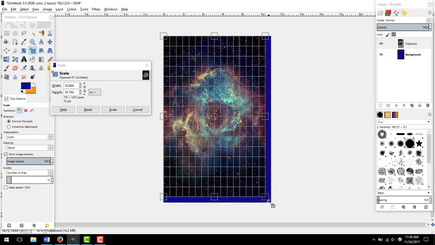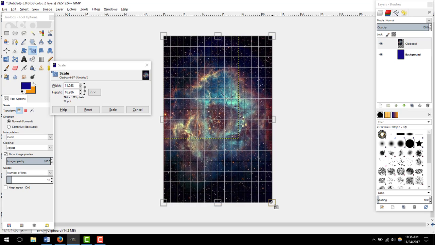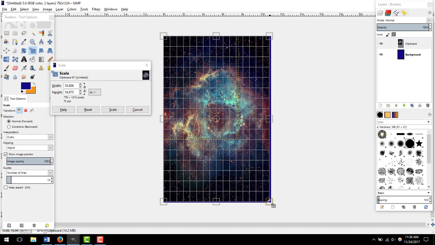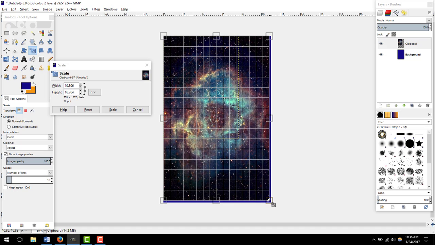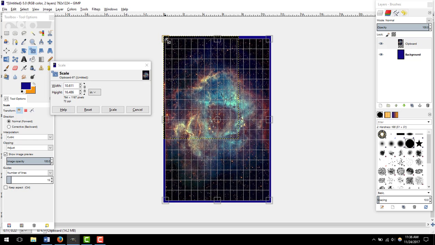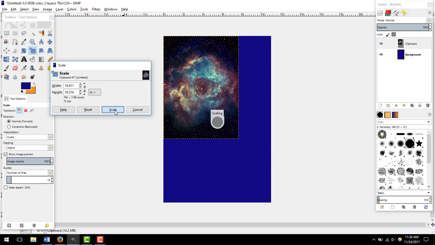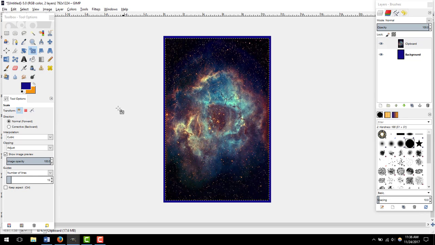So we're going to skew wherever we want it because I want it to be almost the same size. I'm going to back off of it just a little bit to create our border. That's about 1/4 inch right there and 1/4 inch right there. You'll notice I have the ruler up. I think it comes automatically with the ruler up, and I'm going to hit go, and it scaled it right pretty.